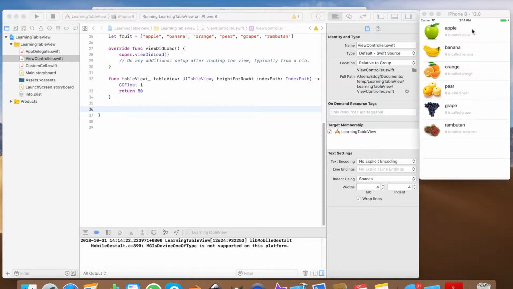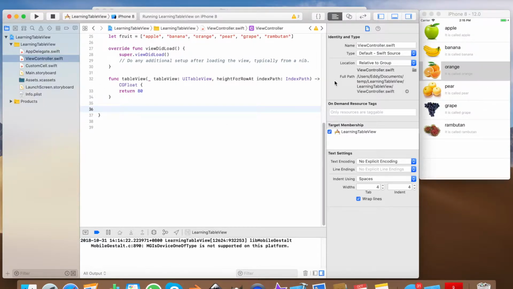Before I create those control buttons, I want to show you what happens when you select the cells in the table view. Let's say I click the pear, so it has been highlighted in gray color. When I click orange, the highlight on the pear has been removed, and the orange will be highlighted. So what function at the back end tells you which one has been highlighted, which one has been selected, or which one has been deselected? You need all this information to program the actions.